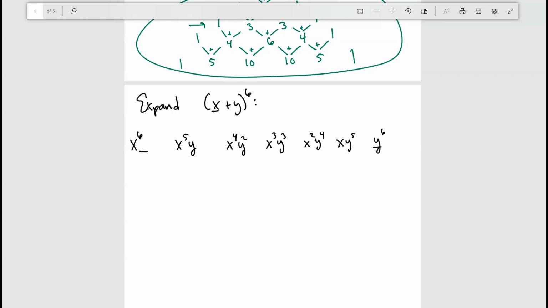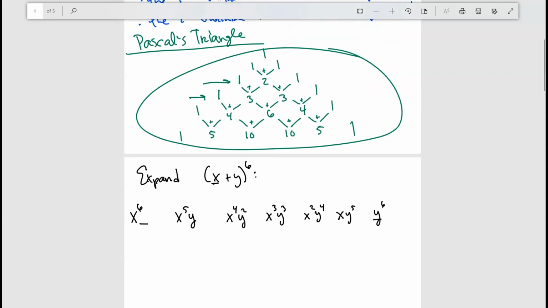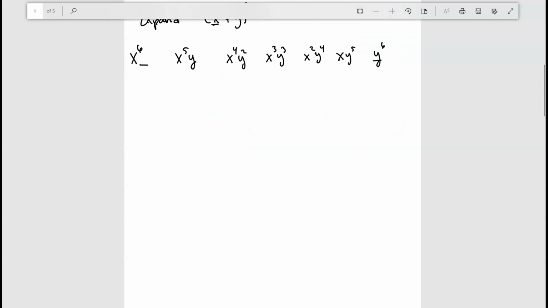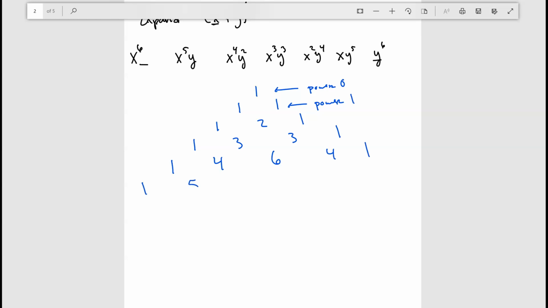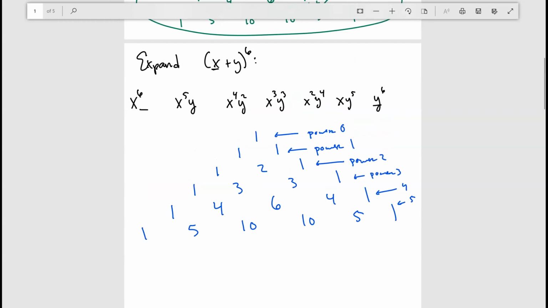Okay? And now how do we do the coefficients? Well, notice here, the way that we're going to get the coefficients right in front of it. This one, imagine that this corresponds with row 0. Okay, let me write it again. So we have 1, 1, 1. This one's going to correspond with row 0 or power 0. So if you have something raised to the power of 0, it's just going to be 1. This is going to be raised to the power of 1. And let's just create more of the rows. 1, 2, 1, 1, 3, 3, 1, 1, 4, 6, 4, 1, 1, 5, 10, 10, 5, 1. So this is power 2. This is going to be power 3, power of 4, power of 5, but we want a power of 6, so we got to do one more row.